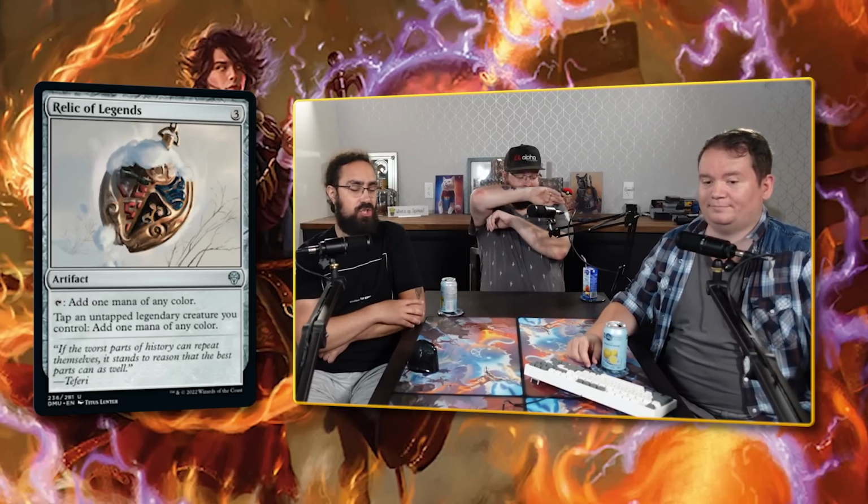I think the card is really strong. The fact that the second ability does not require your creatures to be not summoning sick. Correct. Like, this card's a home run. They can enter the battlefield and pay for you. Yeah. It's great. They can't pay for themselves, though. Art, obviously, an homage to Coalition Relic. Yeah, very nice. Relic of Legends. Love it. Super good.